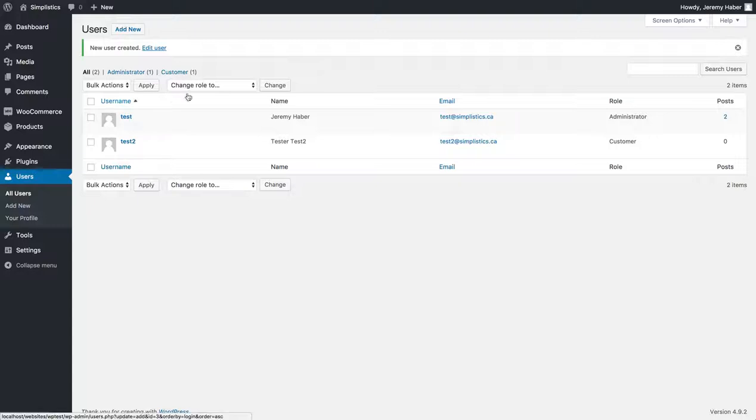Now, we can set up this display to show us anything, and we can search anything in here. So let's say that we had a phone number and we wanted to search the phone number. We can do that in this field if WooCommerce and WordPress have been configured to allow for that. So this page can be configured to show us anything, any information we want, and we can order by any of that information as well. And we can also search for any of that information if we want to set that in here as well.